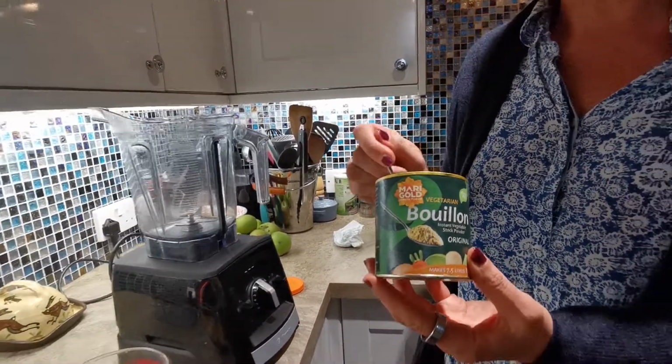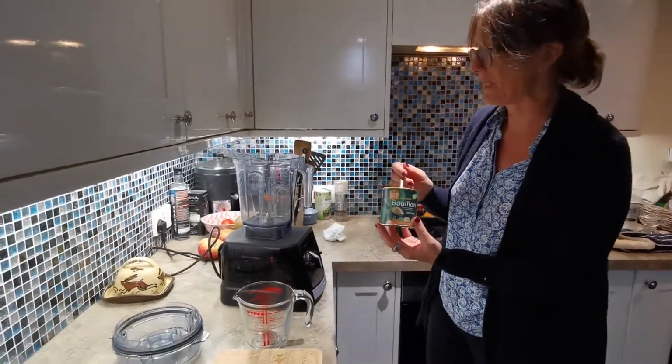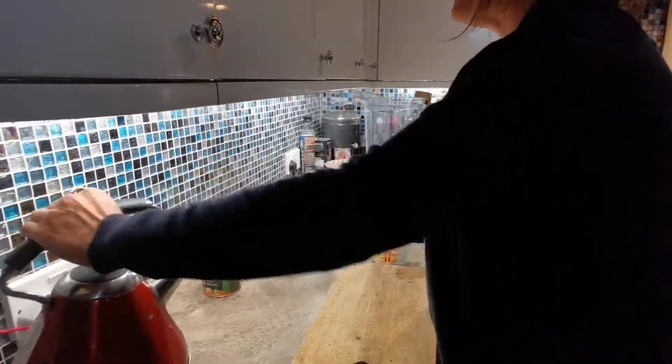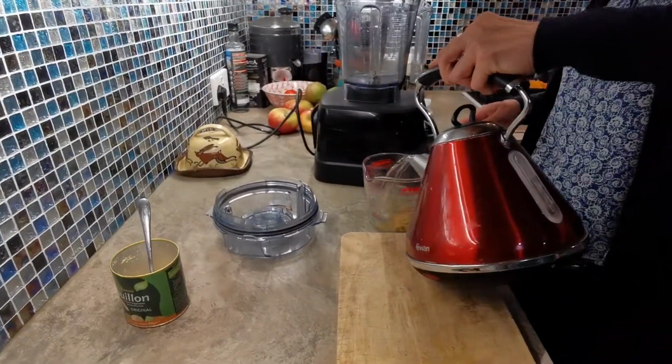It's up to you, but I really like this one. I've been using this for a long time now. So I'm going to do a good heaped teaspoon in here. I've just boiled the kettle, so I'm just going to add that in there.